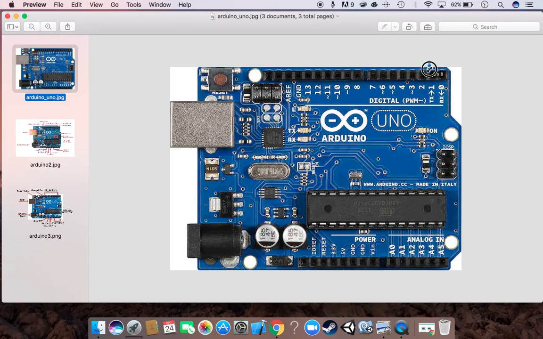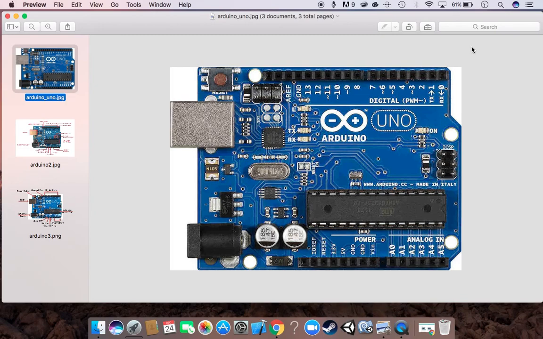The next I'm going to talk about is TX and RX pins. These are transmission and receiving pins, you can understand. What they do is they transmit data and they also receive data. Let us take an example of a Bluetooth module.